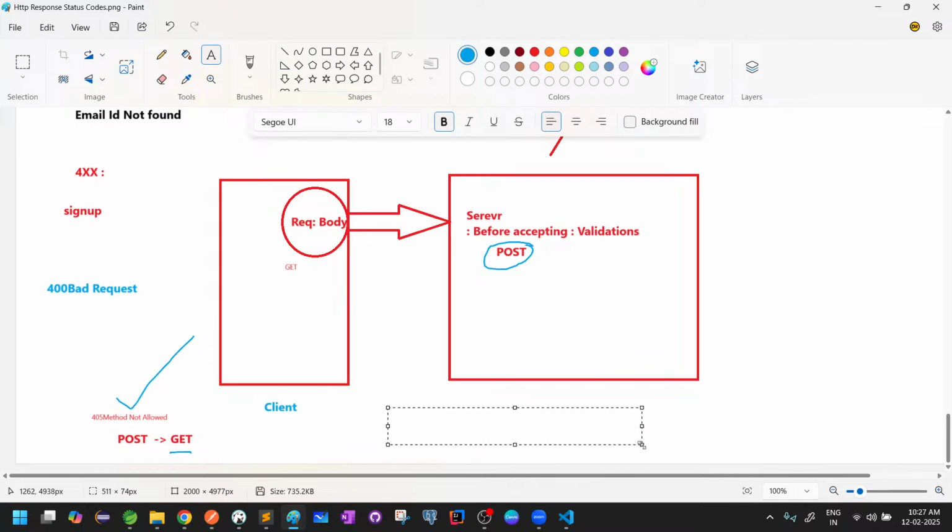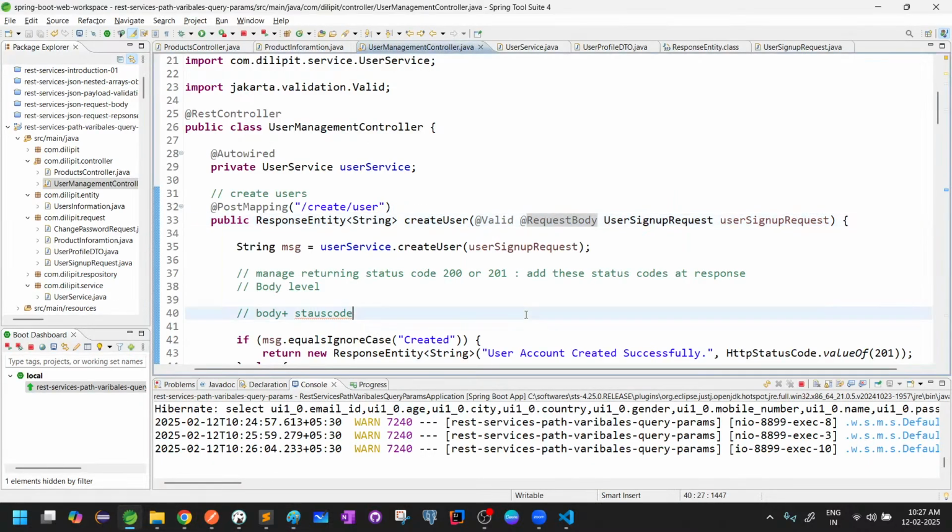In a simple way, to represent client mistakes, we have to use the 400 series. So the moment you are using the 400 series in the API level, what does it mean?